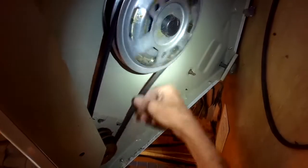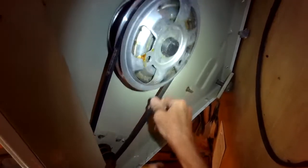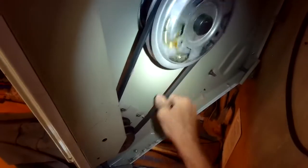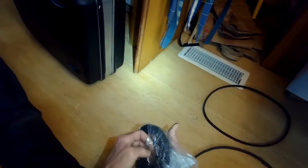And I'm just checking again this one that goes from the motor to the transmission pulley to make sure it can easily spin in both directions. Now I'm spinning the pump one by hand, and if this one doesn't move, it could be that like a sock or something got sucked into the pump, which again is pretty easy to fix. But it's turning really well. This doesn't seem to be a problem.